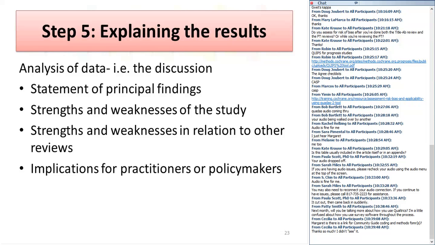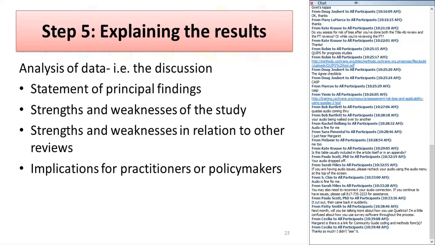The next part is, what are the strengths and weaknesses of the study? And one part as a librarian that you can play in that is talking about the potential for publication bias. So if they didn't do a meta-analysis, they can't do the funnel plot, which is that nice little graphic showing, are we missing studies? So many times you have to do it narratively.